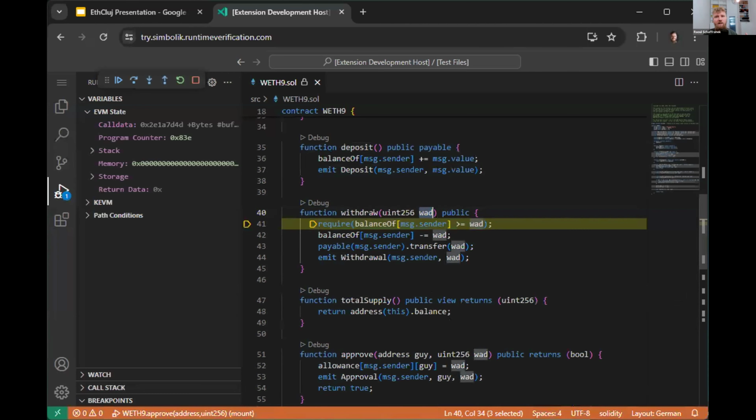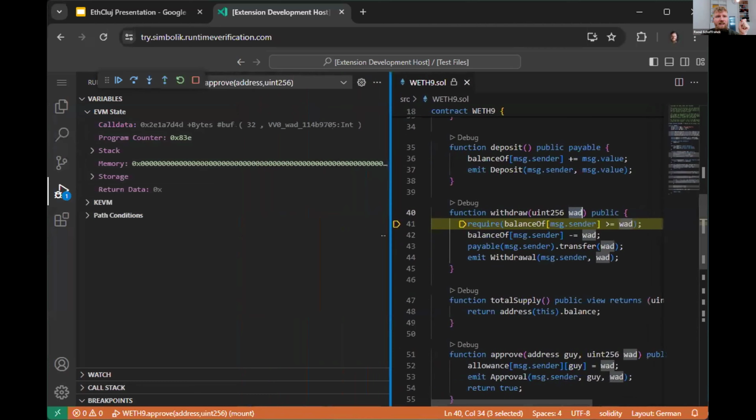I left that open. Symbolic execution means that we just treat this parameter as an open variable that could be anything. So we assign it a symbolic value. And you can actually see that in the call data of our paused state.